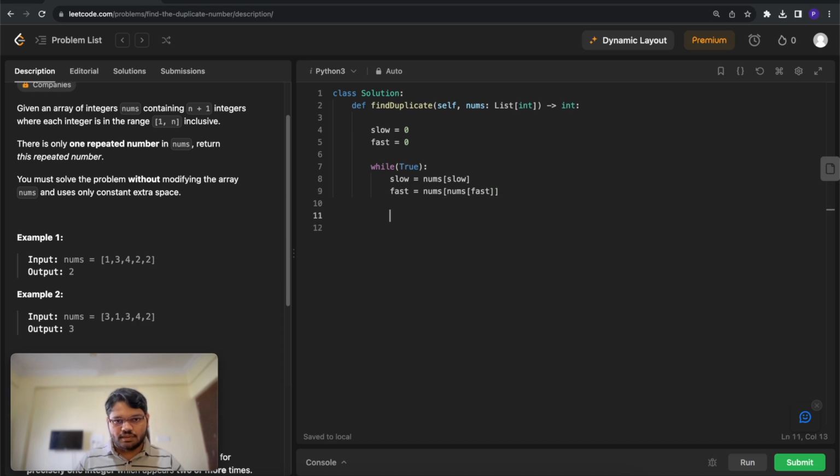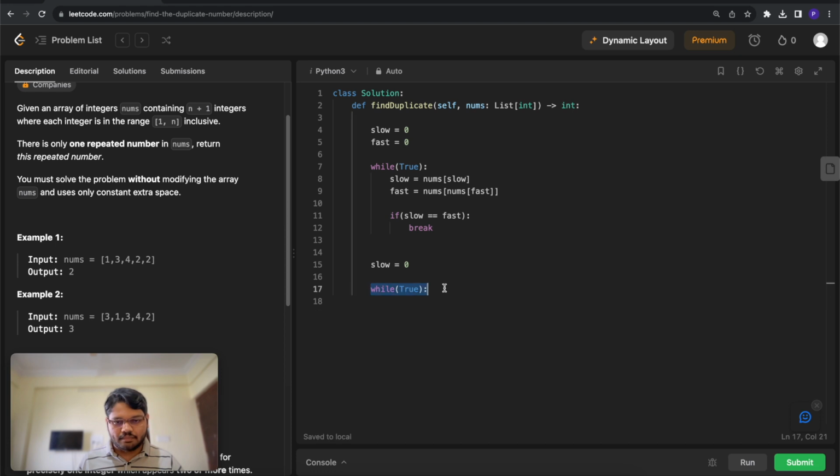So we have moved slow and fast, and at some time, we know that in this problem there is a loop because of the duplicated value, so slow and fast will become equal. So they have met at some point, and we are going to break here. So this infinite loop will break out here. Now we have fast pointer at meeting position and slow is also at meeting position. So we have to bring slow to the head of the list. So slow will once again become 0, and once again we will start this infinite loop because we are sure that they are going to meet each other.